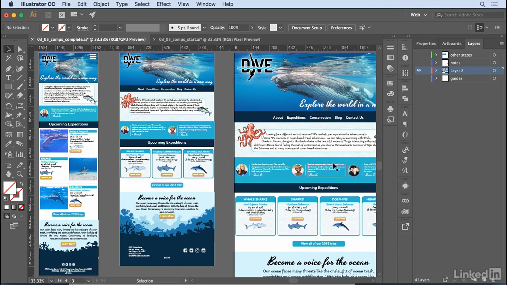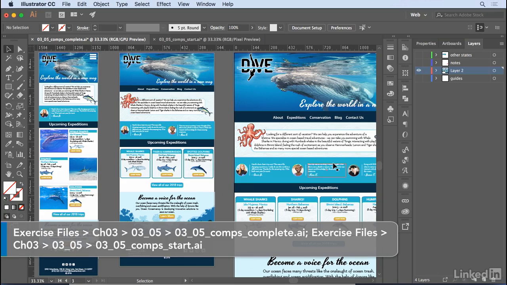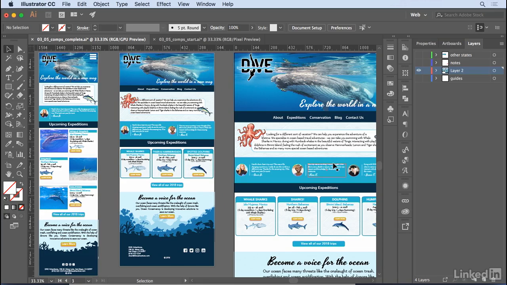We've done all the hard work, and now it's time to build out our beautiful comp. We're going to do this based on our wireframes. If you've taken the time to build out your wireframes correctly, the process of building the comp should be easier and in many cases much faster.